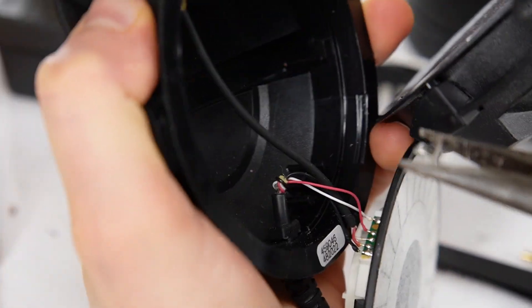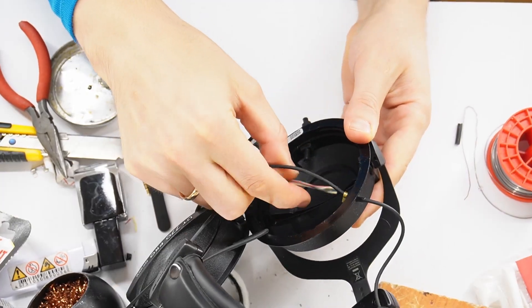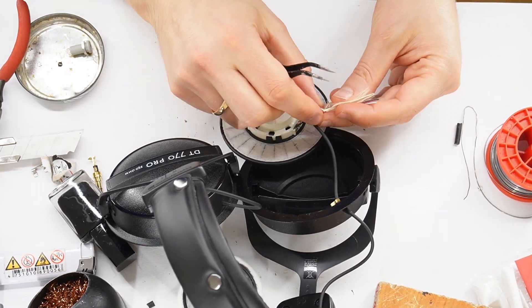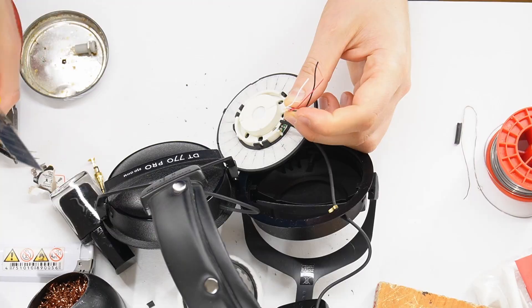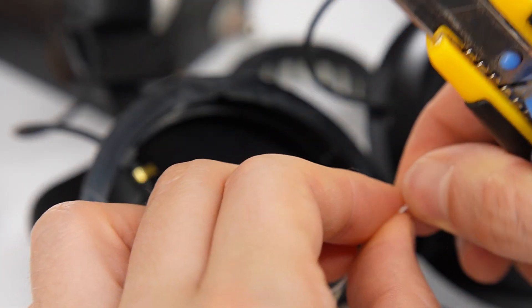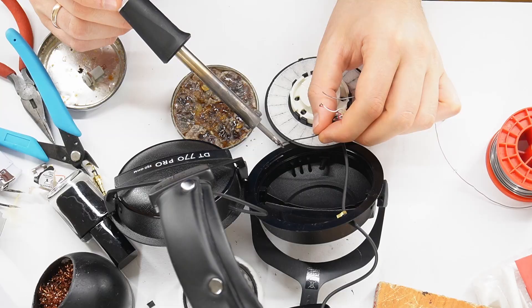Then remove the metal locking part and pull the old wires out. These wires will be used to connect the speaker to the new socket. Untie the wire's knot, cut off the fabric threads, strip the outer jacket, and twist the tiny copper strands. Tin all three wires to improve soldering quality.